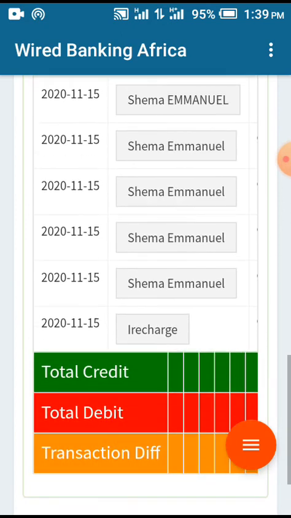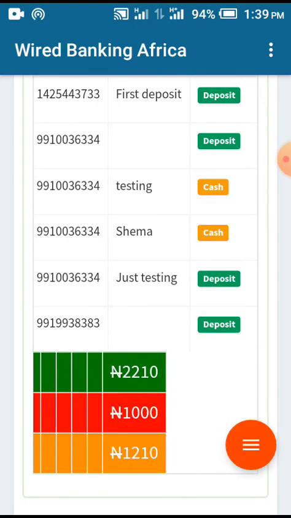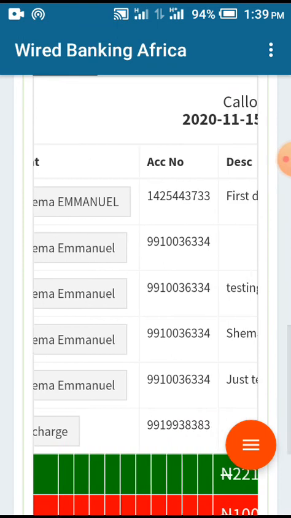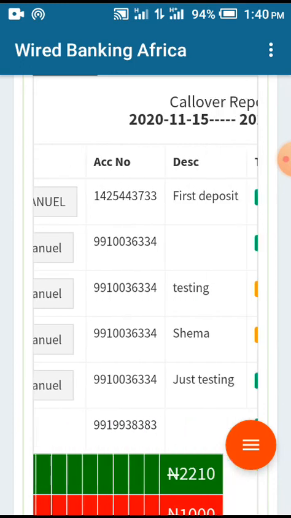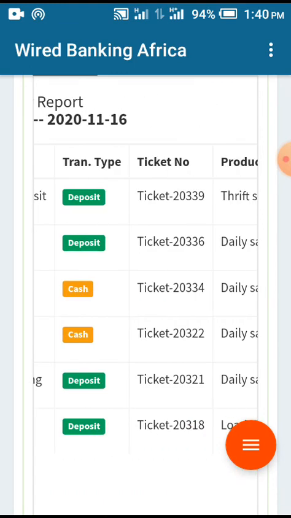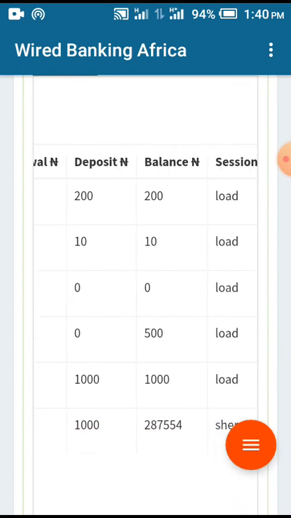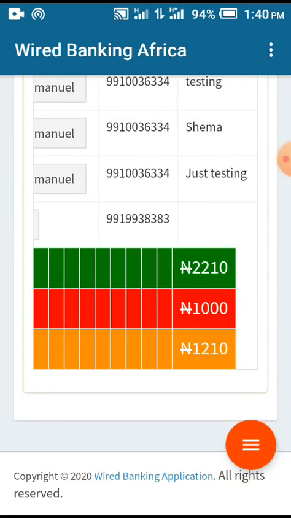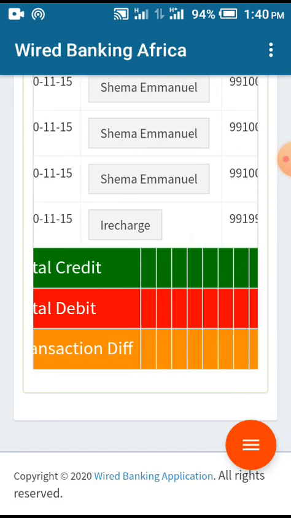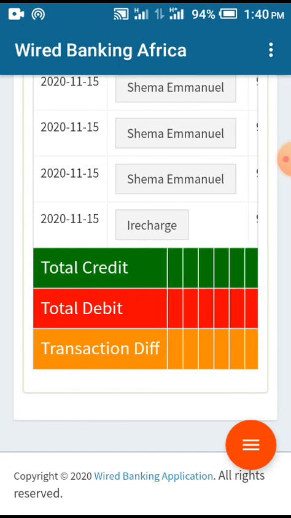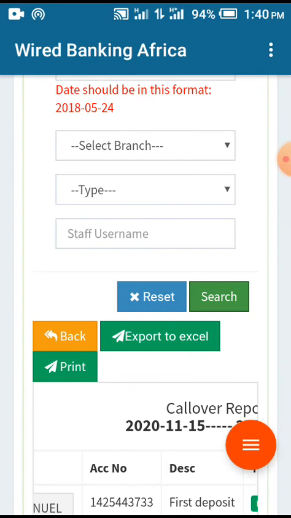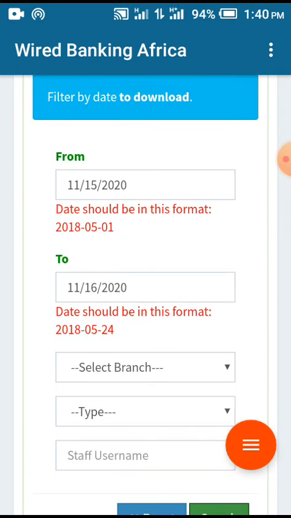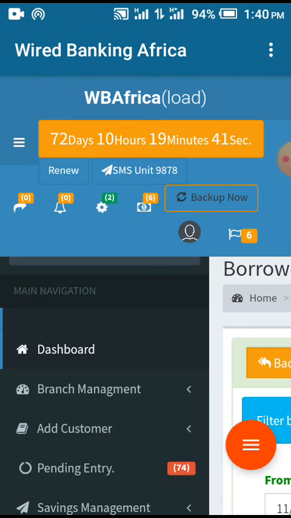You should be able to see all transactions made on the fifth across deposit and withdrawal. On the footer you see the total deposit, the total withdrawal, and the difference below. With this you can export and do whatever you want with it.